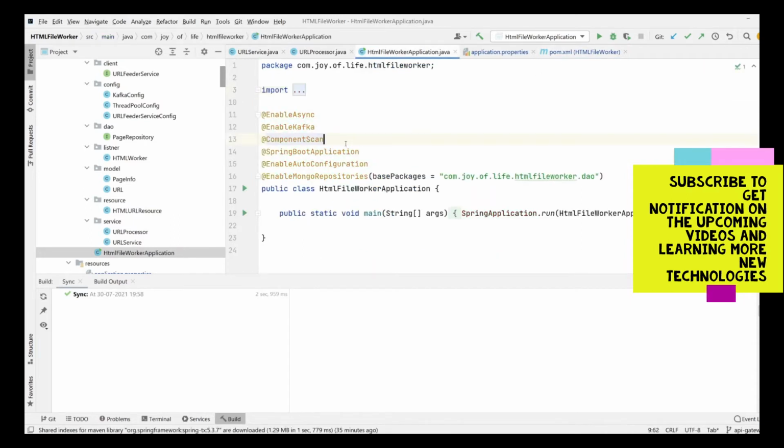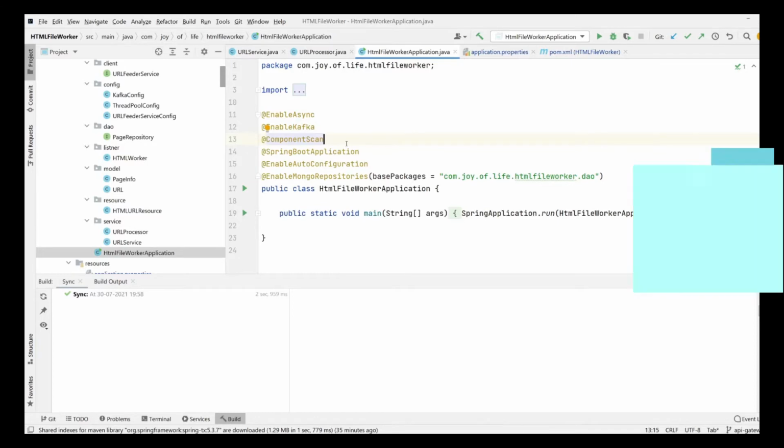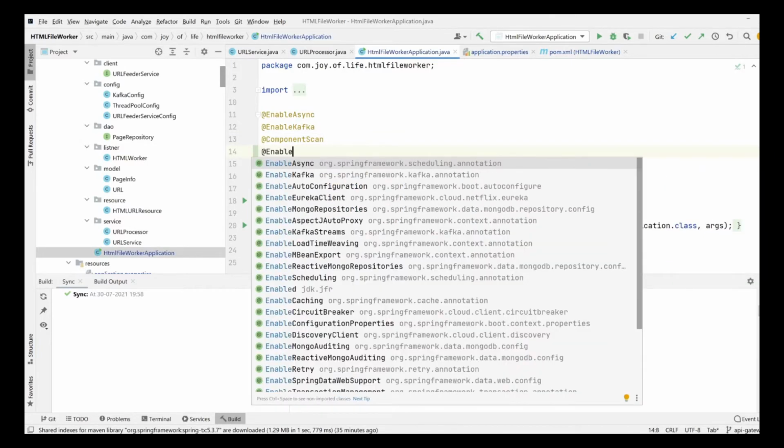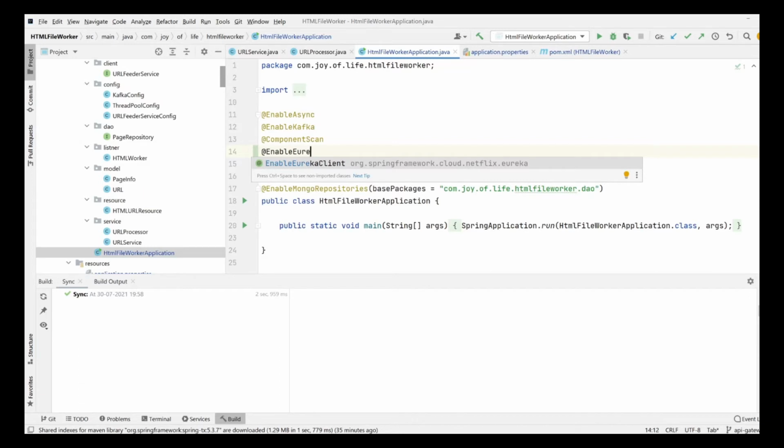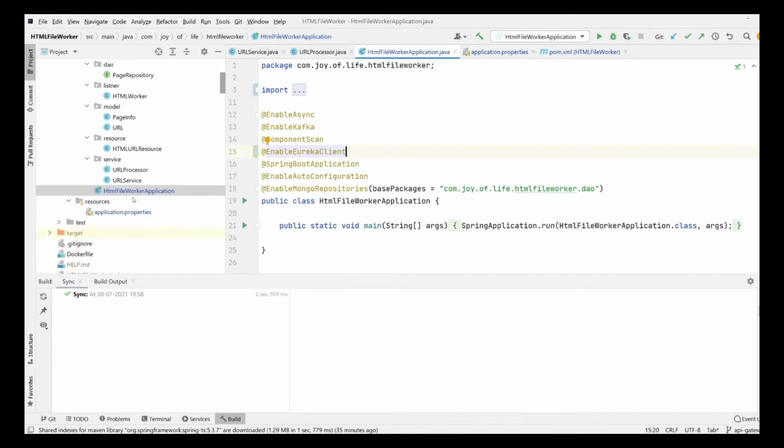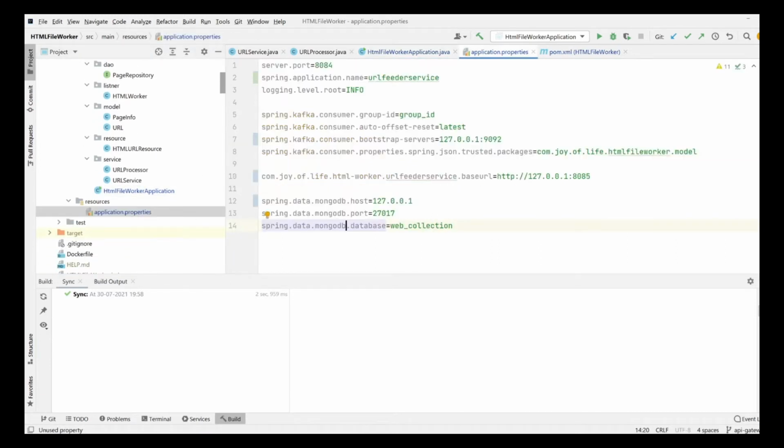So now in the application, we have added a lot of enable this and that, and now again we need to enable Eureka client. So we have to enable this as a Eureka client. This will now act as a Eureka client, and now I need to tell this application where it should go ahead and check for the details that it's looking for. We have already given it the name. Now a few things that it needs: it needs the default zone. The default zone is nothing but where your Eureka server is running, the localhost 9001 Eureka. And we are also going to tell it to prefer the IP address.